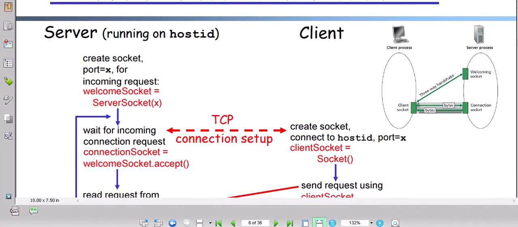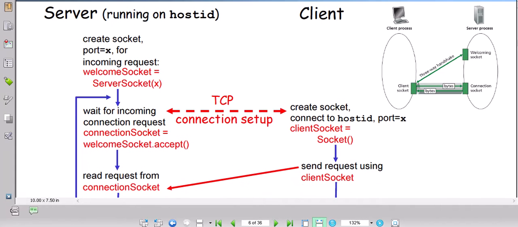So look at this flow diagram, and this sort of summarizes everything. First of all, on the server side, you create a socket. Well, we know that, and it's going to listen on port X for an incoming request. And how do we do that?